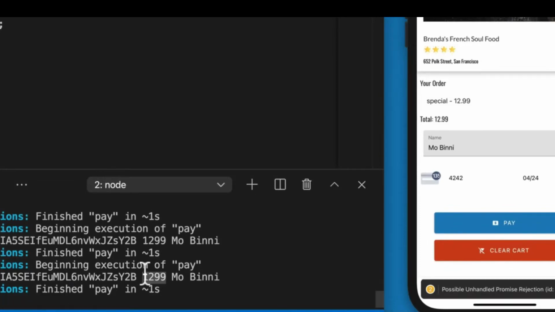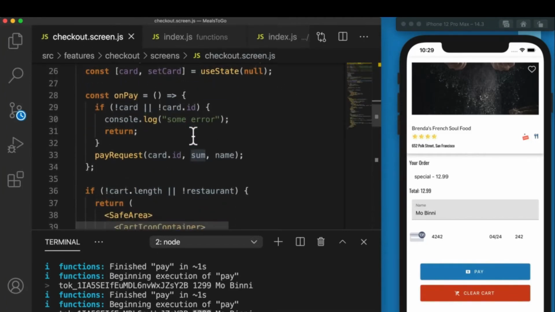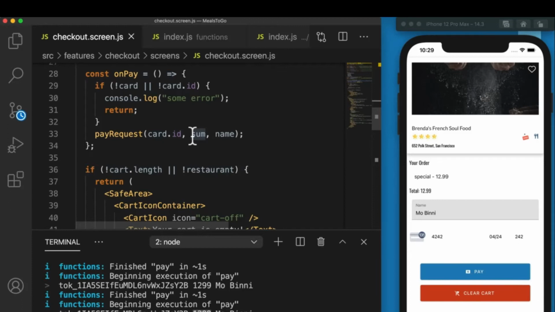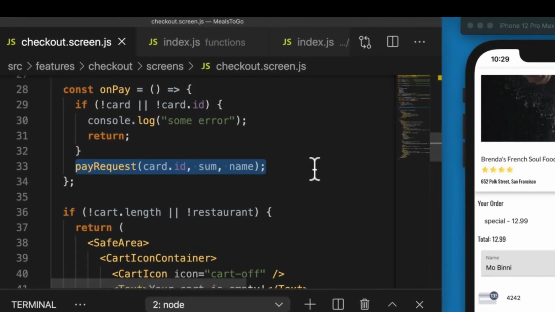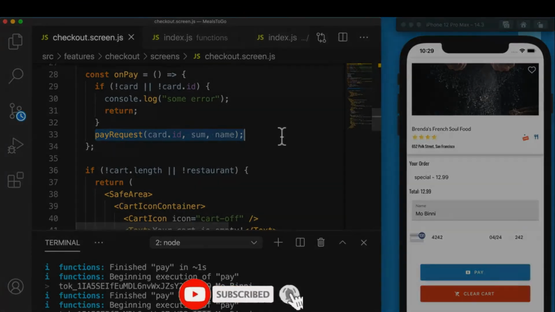So we're getting all our information back now from our UI to go to our actual service. It's that easy. Now we're not handling any of the information that comes back to us. But now that we're sending information to the server, we can try to process a payment. So let's see what that looks like. The UI.